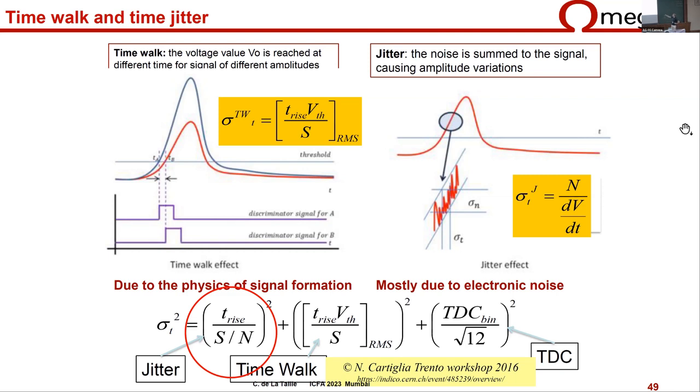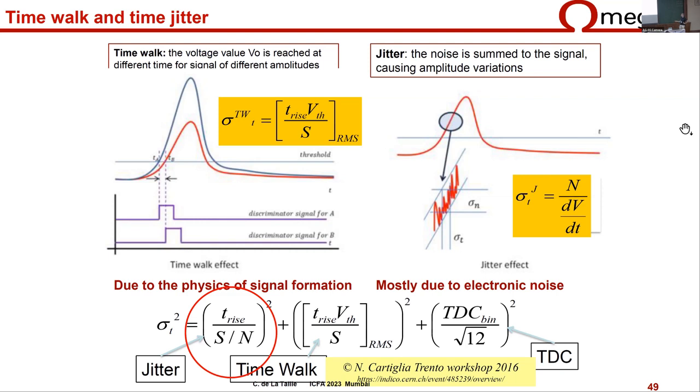It's easy to move the noise from the voltage domain to the time domain, because the slope here is just dV over dt, or the rise time of your electronics. And so then you can show that there is a term in the measurement of the time which scales as the rise time. Another way to express that: this would be rise time, this would be signal amplitude, and this would be noise. So sometimes you will see it also in this form, rise time divided by signal to noise.